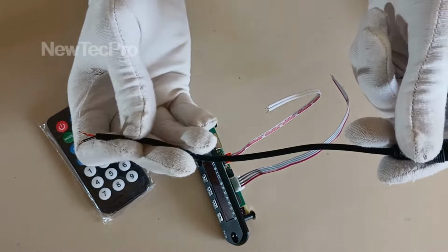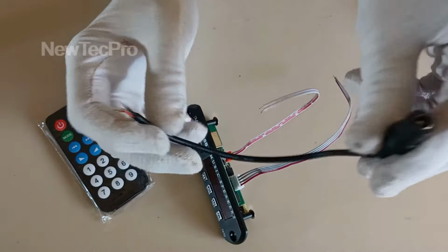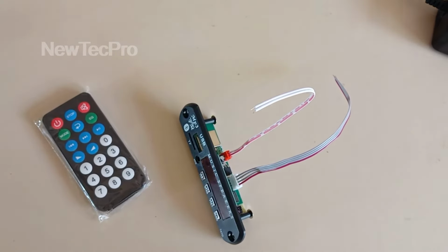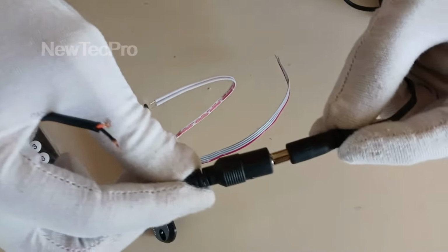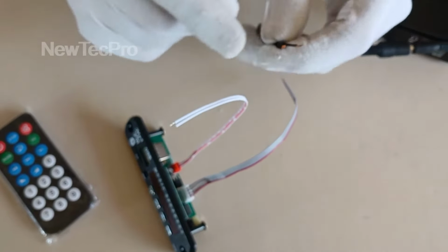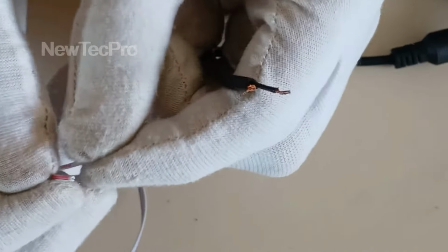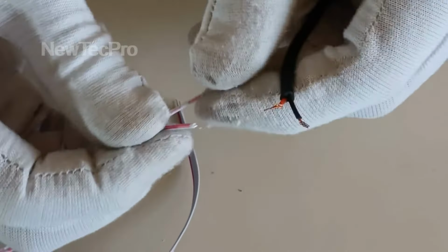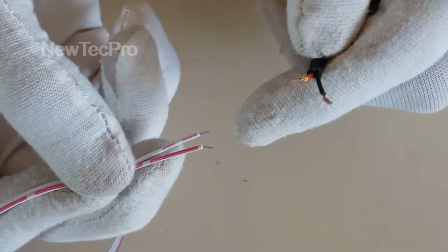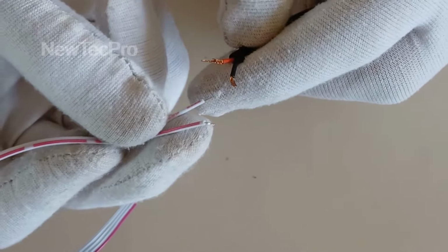For example, this plug input, okay, input for adapters plug here, okay, you should be careful, very careful, right wire here, positive or negative. Positive it's red, and negative is black.